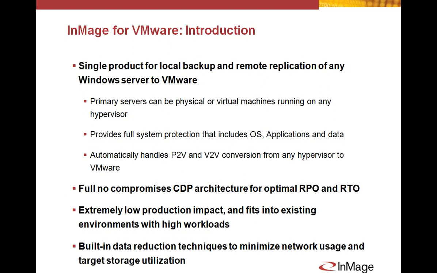So to provide a high-level introduction, InMage has a single product that can perform local backup and remote replication for Windows servers into a VMware target. The primary systems can either be physical or virtual. We're completely agnostic to that. And if they're virtual, they can run on any type of hypervisor, so they can run on either VMware or Xen server or Hyper-V at the primary site.